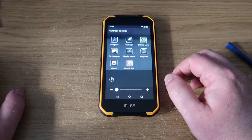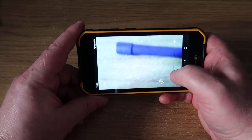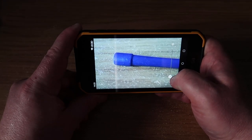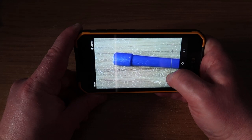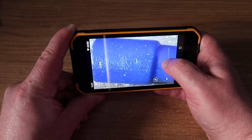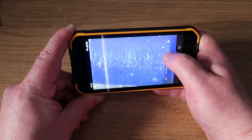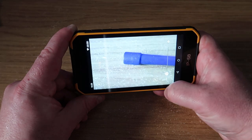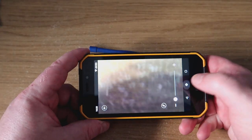We've got magnifier. On this one, this basically utilizes the camera and you can zoom in and get quite a bit more detail on an item. For example, this is the bottom end of the cover opening tool. As you can see, we can get really quite close to it without actually having to move. So just zoom back out and then move it. That's what we were looking at there. That's really impressive, actually.